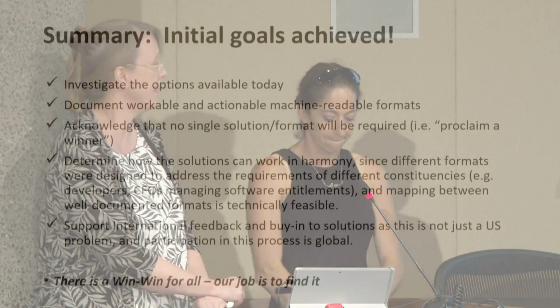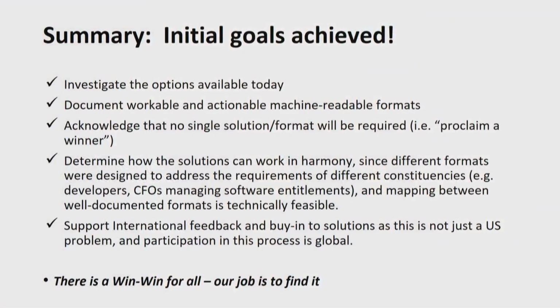So, to take us home, the initial goals we've had for this work group, I think we've pretty much come to the stage of achieving them. The options are pretty much all investigated. We've documented them. And we had a very explicit goal of acknowledging no single winner, and I think we've kept to that. As things get more real and exemplars exist, some smart person or people can probably take maybe 2 weekends and create a decoder ring between these things, and just automate that, and then we'll all be happy. I think that's where we are.